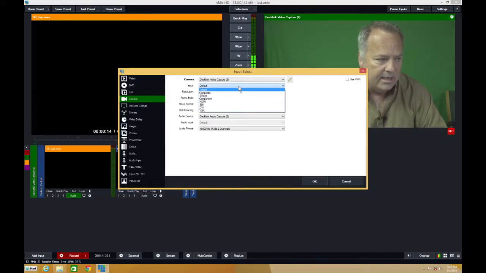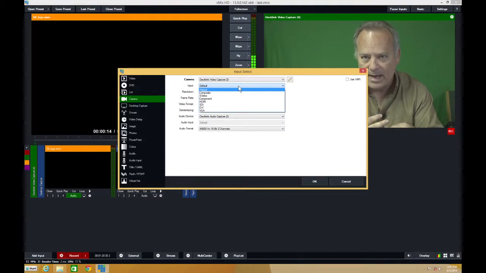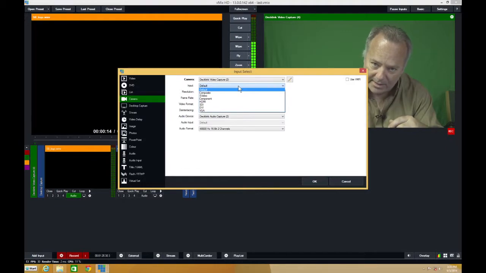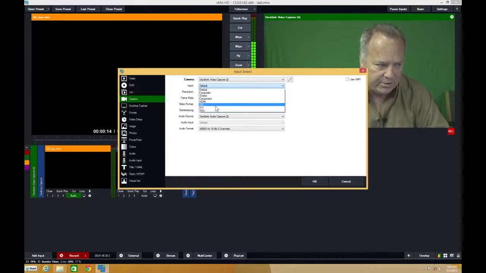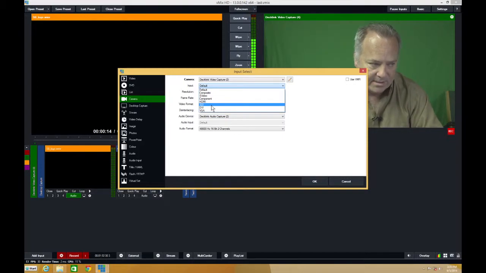The next thing is the type of input. How is it connected? Is it a composite for standard depth or S-video or component? Is it HD, SDI? SDI simply stands for Serial Digital Interface, which is also a single BNC connection typically. You see that in professional cameras. Then there's also HDMI, which is very commonly used in more prosumer to consumer type cameras. The more inexpensive cameras usually have HDMI on them. So you need to know what kind of connection you're coming in on. My professional cameras, like the one you're viewing me on, use SDI.